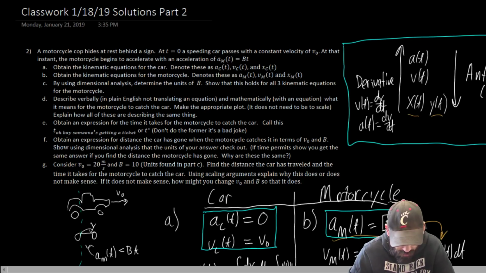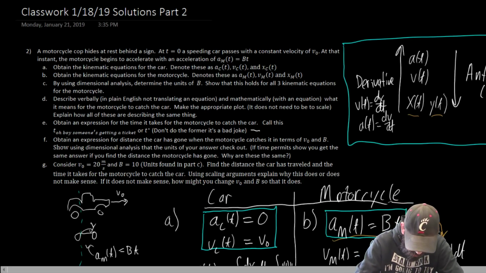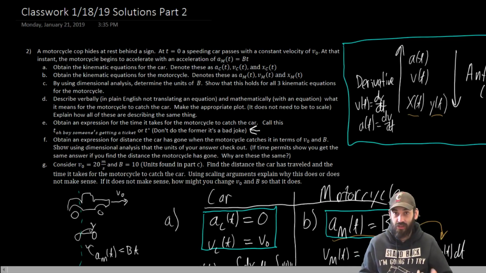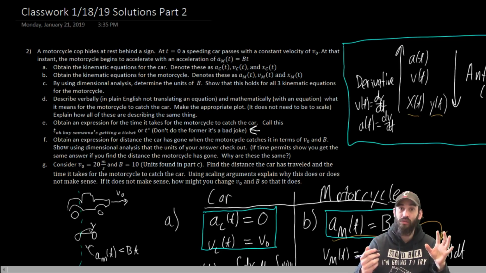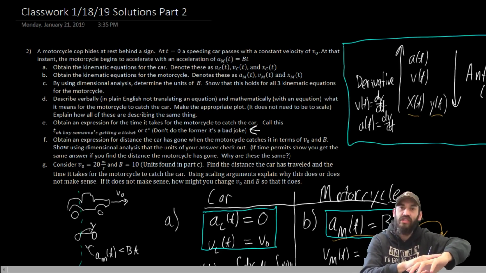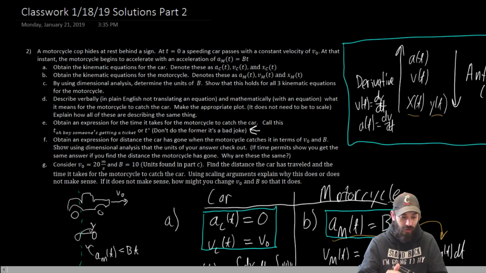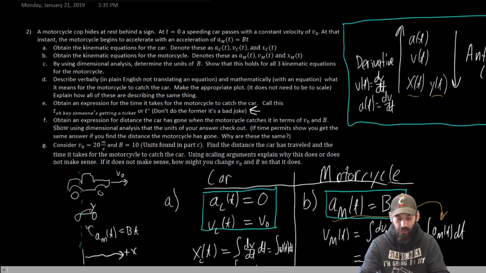And I want to come back here because I talk about a special time. So you guys remember in the last video I was talking about the difference between lowercase t as a variable and lowercase t as a value. When I'm talking about this being in the same place at the same time, I'm talking about there's a value of time, or like, you know, I could look at my watch and say those things were in the same place at 5 seconds or something. There's a particular value for it. And here I was a little bit cheeky and I said T, oh boy, somebody's going to get a ticket, or T star. But the point is, you can label these things whatever you want, but these are labeling them to tell you that these are values. This is no longer the variable, okay?